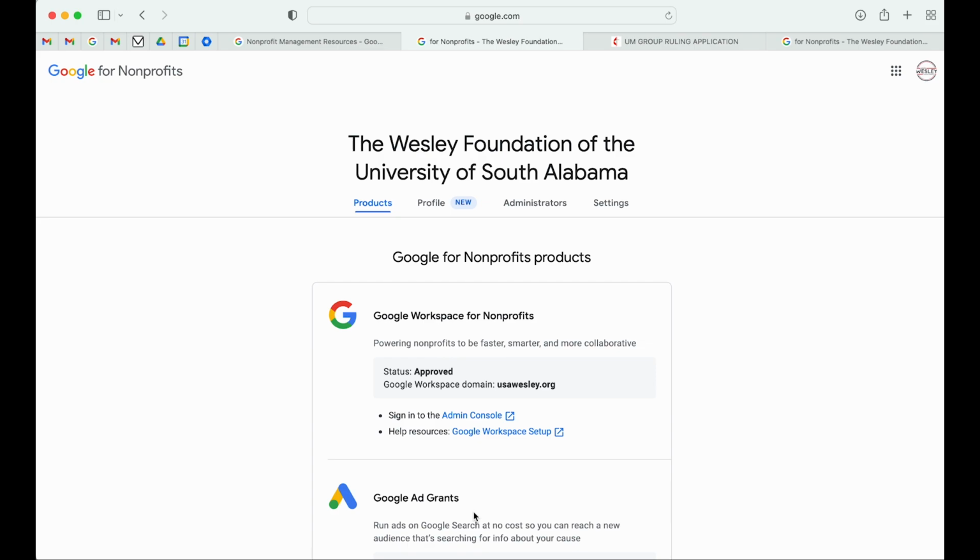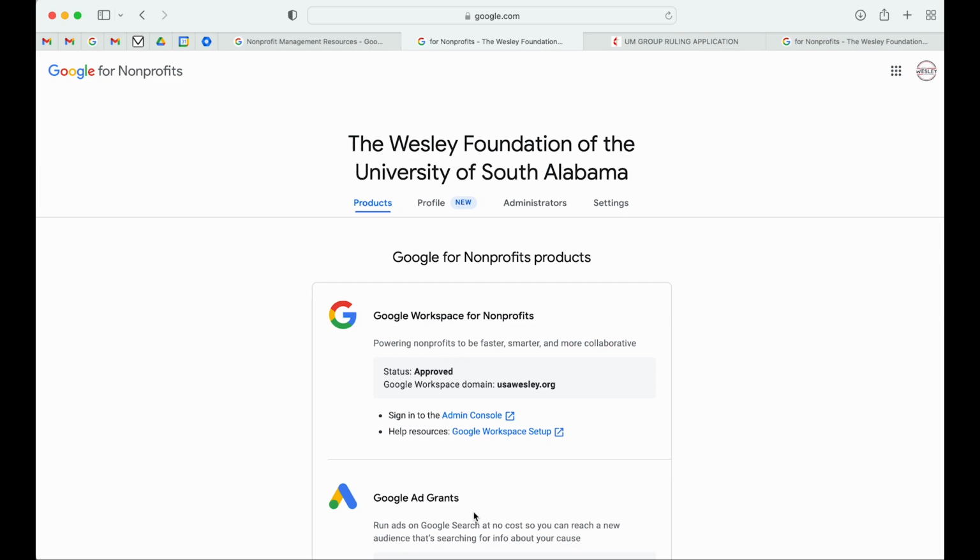You'll need the same documentation as you did to apply for the Google for Nonprofits account in order to receive the ad grant. But wait a couple of days, and you'll receive an email from Google Ads inviting you into your ad grant account. Creating Google Ads is another very involved process that will be its own screencast later.